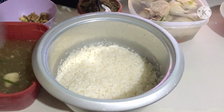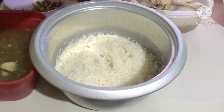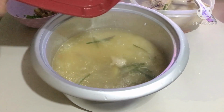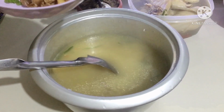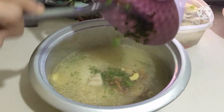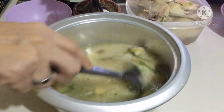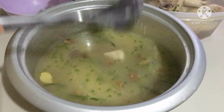So everyone, this is the rice. Nahugasan ko na po ito. And now, as I've said before, I'm going to add the water from the chicken where I boiled the chicken. So this is 5 cups because I have 5 cups of rice. So just like that. And just mix. And of course, I'm going to add the chicken fat, this is the chicken fat. I already fried it, and of course, the spring onion. Just mix it, and let it cook. So, very easy. For sure, the taste of this rice will be perfect later. Because it tastes very chicken.